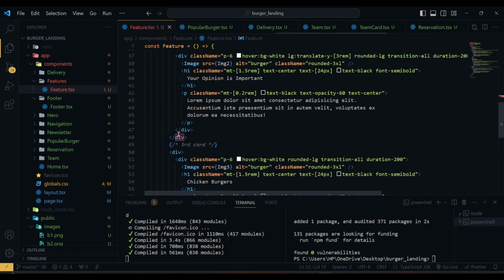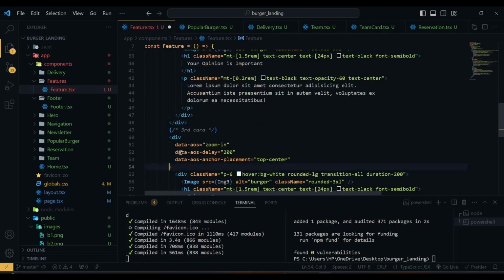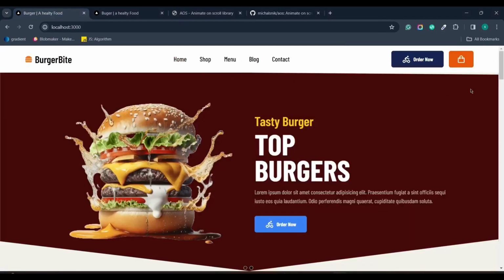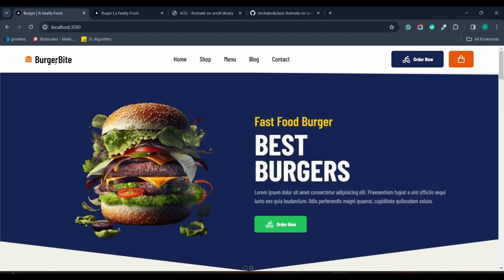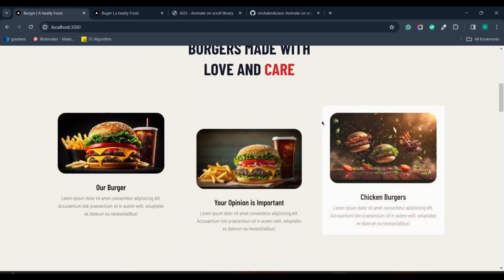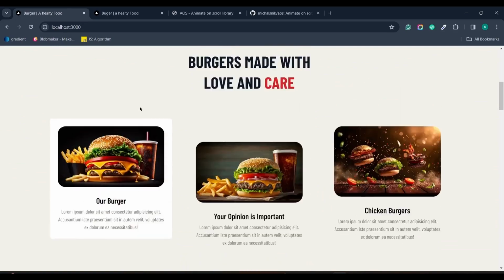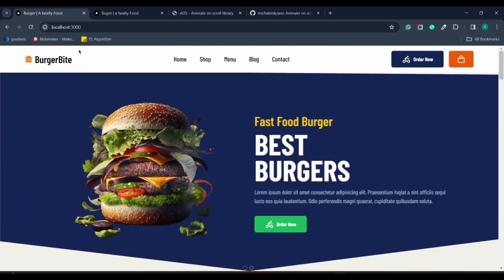I'm going to copy this, and for the third card we have fade-right, and the delay will be 400 milliseconds. Now let's check. So if I refresh, you can see the animation. So this is our feature section animation.